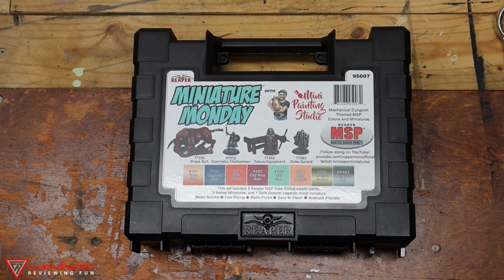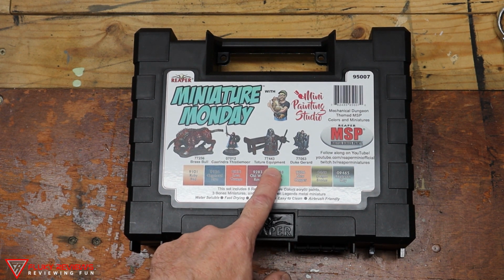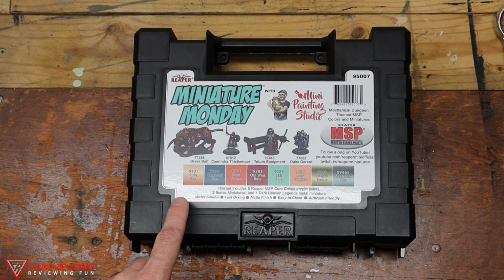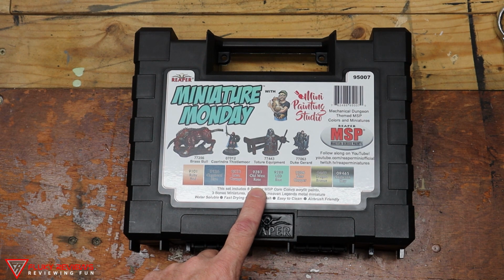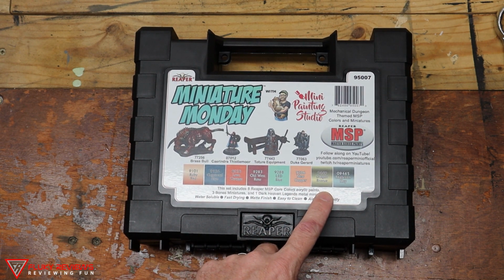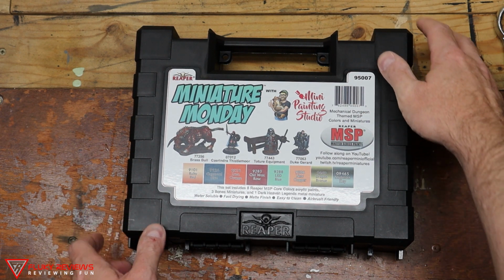So what we have here is the Miniature Monday kit, and this is the Mechanical Dungeon themed kit. It comes with the brass bowl, Thistlemoor, torture equipment, and the Duke. And then 8 colors: Ruby Red, which is a metallic, Gunmetal Blue, which is a metallic, Lava Orange, Old West Rose, LED Blue, New Copper, Dragon Bronze, and Skeleton Key. So let's take a look at what's in the kit.